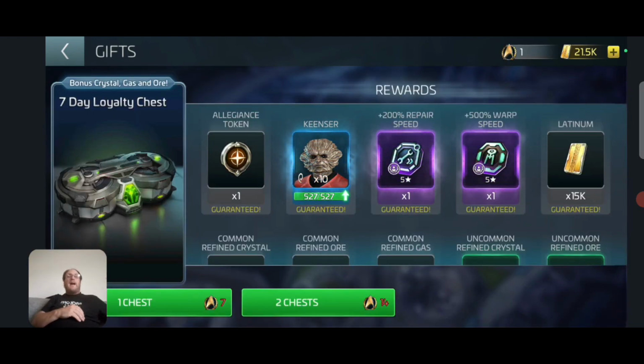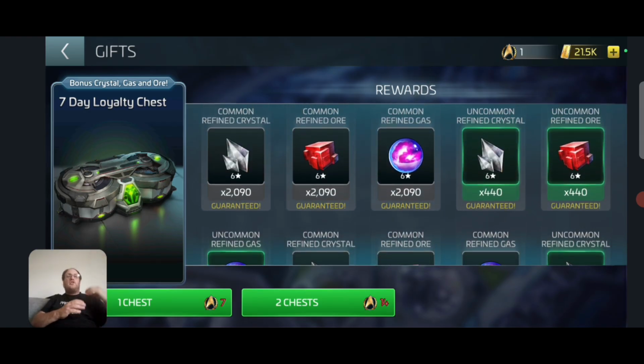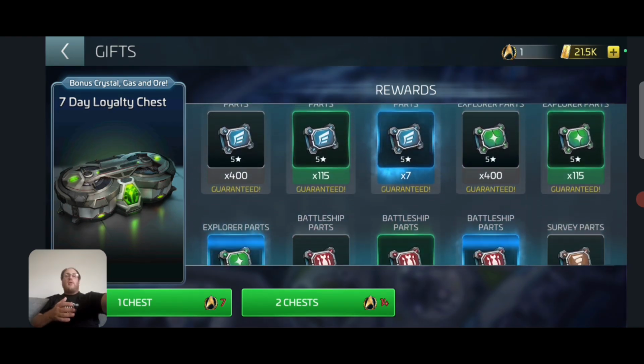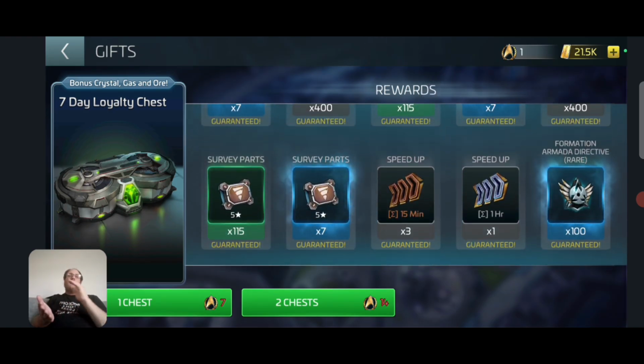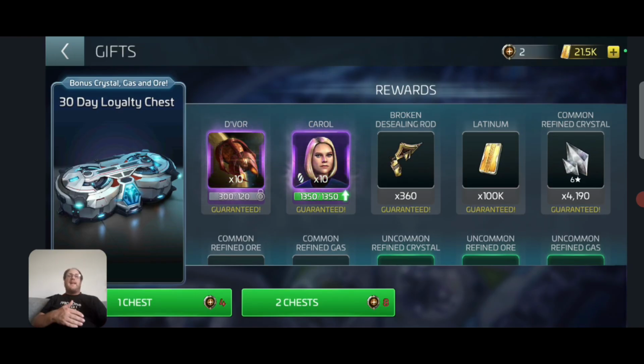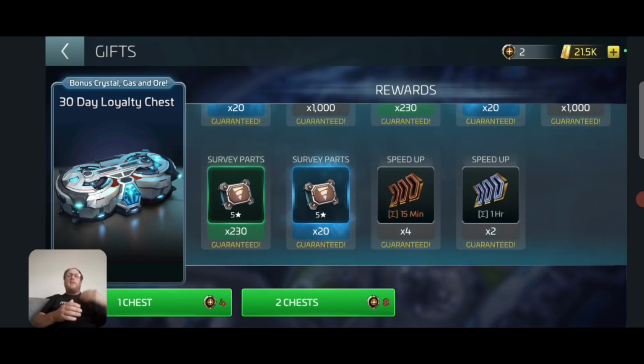The Latinum has increased exponentially as well, but what you'll find as well, you're going to be getting G6 common and uncommon materials. And if you scroll a bit further down as well, you're going to get some of the Sigma speed ups as well. So the hour ones are a little bit more valuable. Moving into the 30-day chest, again, an increase, 100,000 Latinum. Who wouldn't want that? Again, materials and Sigma speed ups as well.